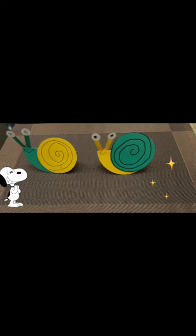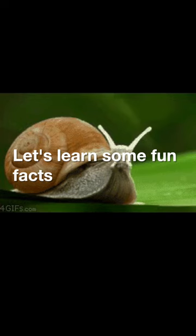Let's learn some fun facts about snail. Snails don't have a backbone. Instead, they have their shell for protection. Snails cannot hear. To find food, they use their sense of smell.